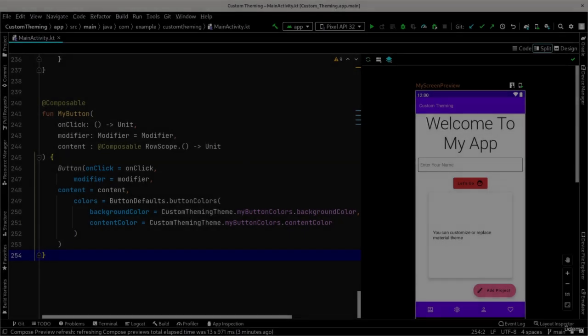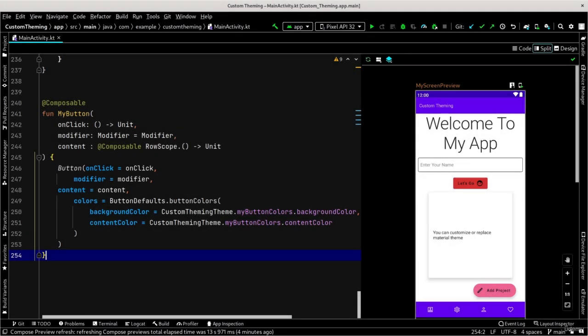In the previous video, we talked about customizing our application theme in Compose by extending material theme. In this video, we will be talking about replacing some of the systems of design in material theme. For example, we can replace the existing colors system or typography or shapes.